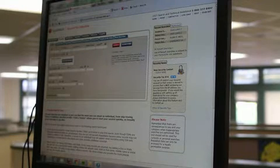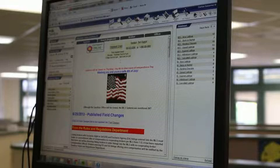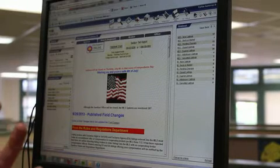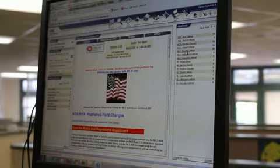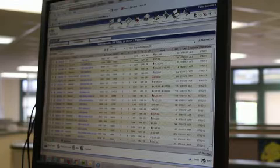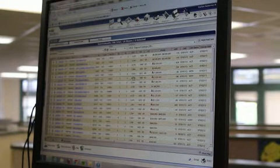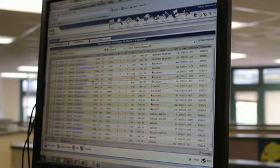This is what we use this for. When I come in the morning, now I'm in the MLS. First thing when you get in, after you check your email to make sure there are no emergency emails that you need to answer, you're going to go to expired listings on the hot sheets. Then I sort them by price because that makes it really easy. You're going to see if there are any good expired listings. La Jolla, you're always going to want to look there.